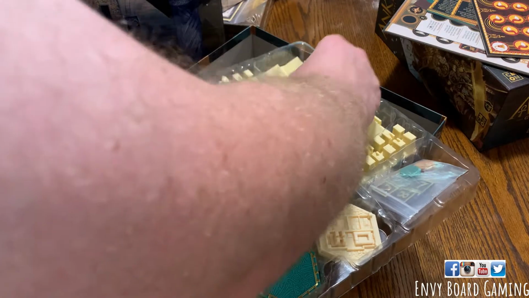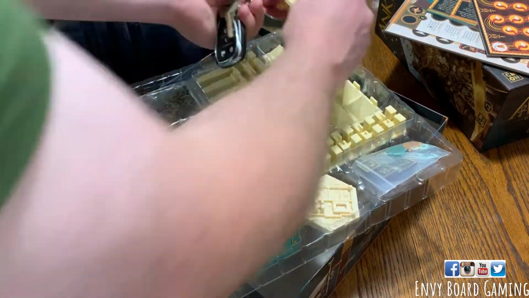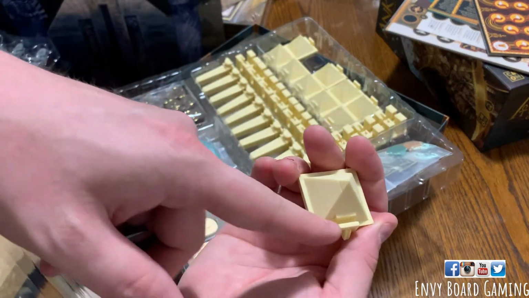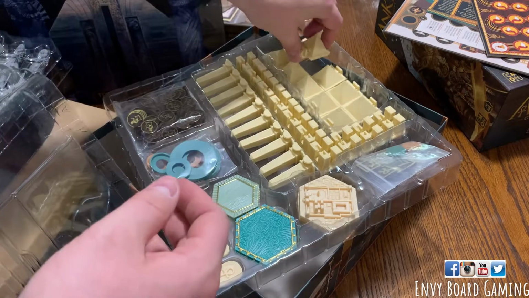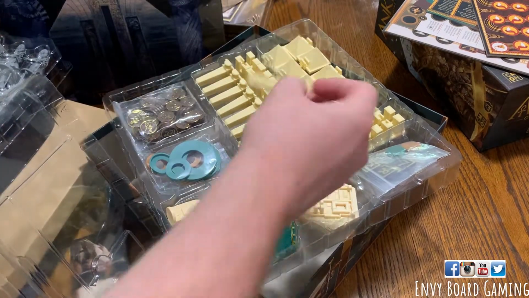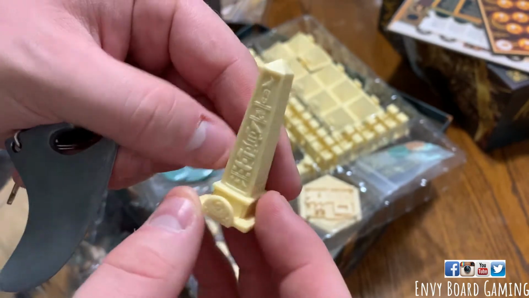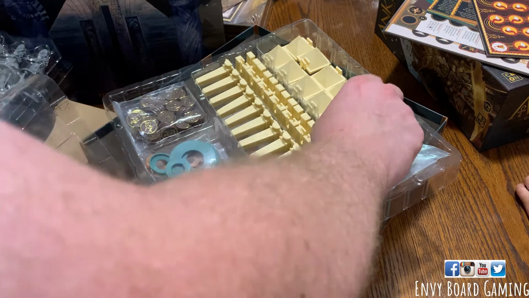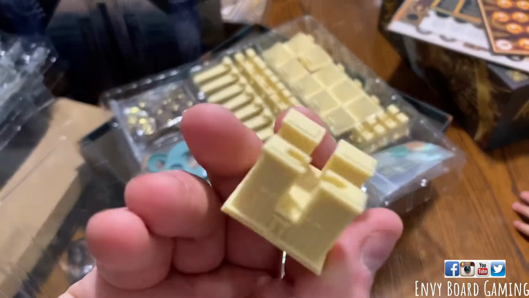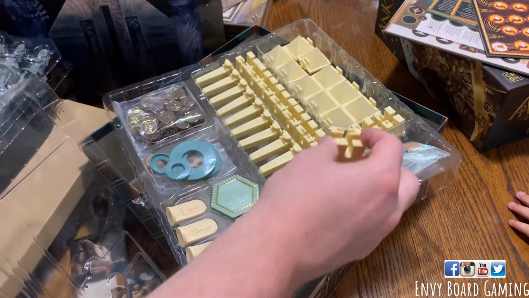Oh, move that pyramid over. Look at that pyramid. Look at those pyramids. Alright, and then they hold the tokens right there. Those look real nice. You have the obelisks. Again, that looks so neat. So cool. That kind of looks like it holds. Yeah, it does. It holds the token right at the top.